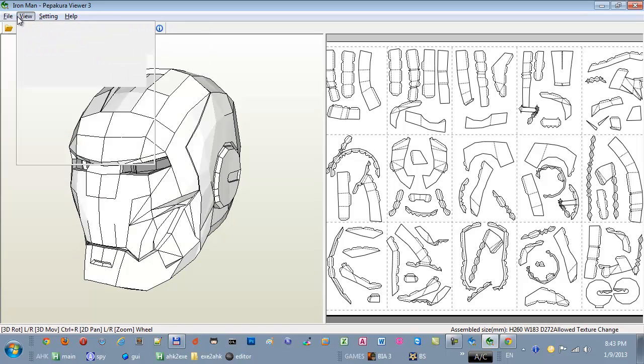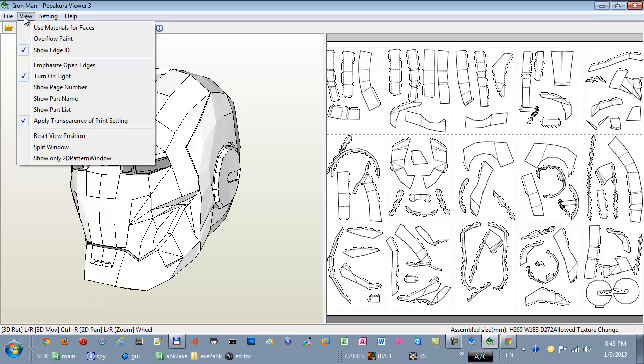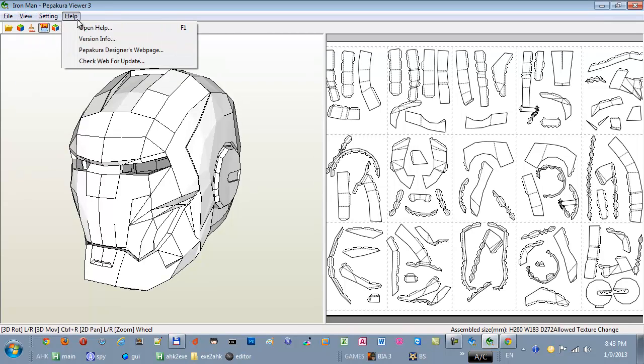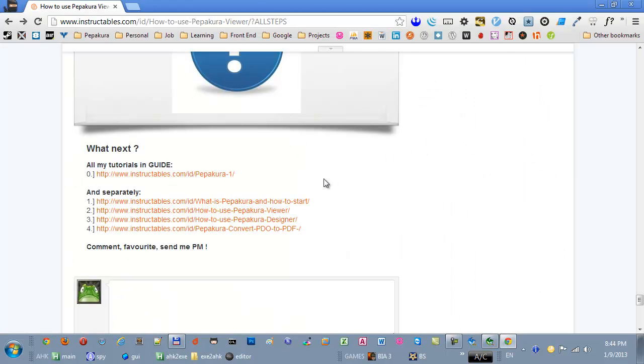So that's fairly basic. I believe you just have to try more things. Try it on your own, and this is for the Pepakura Viewer tutorial. Everything I could currently think of. With this info you can get by quite long, good, and if you want more complicated things, you can enjoy as well. Go to my Pepakura Designer tutorial, as I already mentioned. It will be in the YouTube video description part as well.